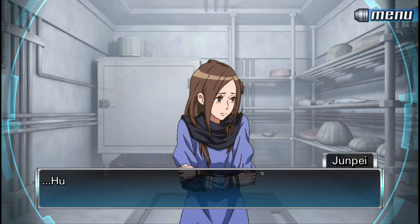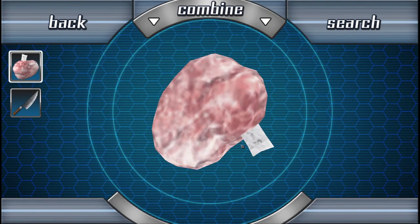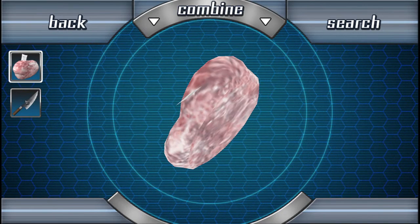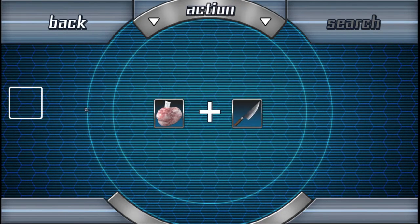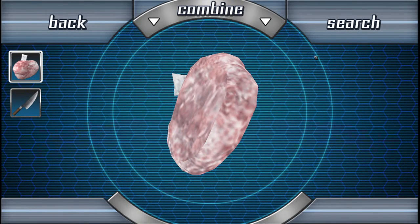Frozen meat up there. It looks like pork. It looks like a tag. A chunk of pork. I suppose I can use the knife with it. Nope. I thought I was just gonna cut out the tag.